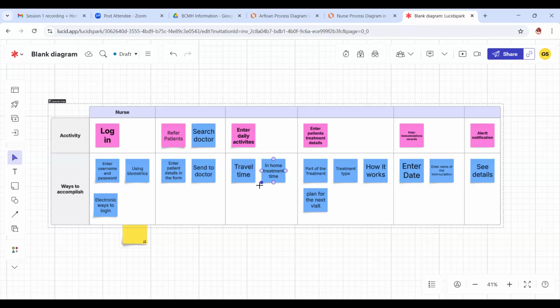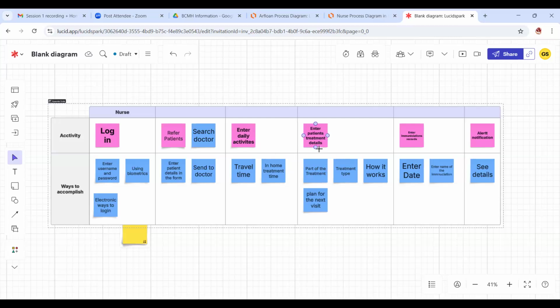So remember there was talk about a patient encounter, right? That is part of my daily activities. What you're talking about here, a patient encounter, is I'm visiting a patient and I'm entering patient data. And I'm also entering how much time it took me, so I can bill it, right? So my calendar entry is also part of my daily encounter. So boxes 3 and 4 are the pink slips you have for enter daily activities and entering patient treatment details. They both are part of your daily encounter. Okay.